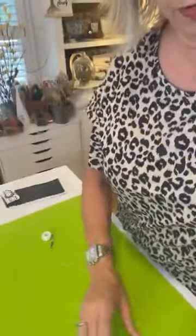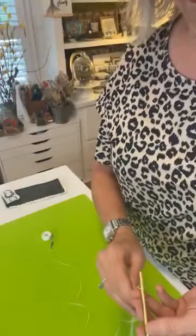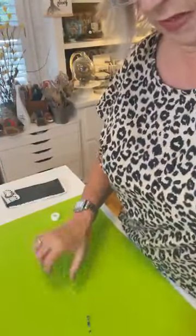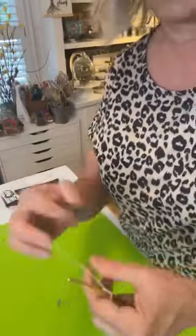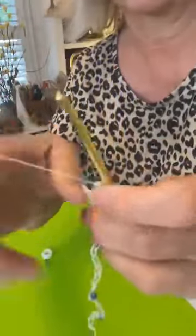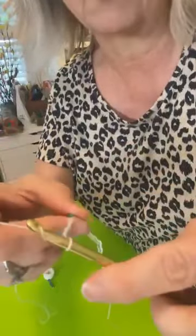Let me move this a little bit more towards me so I can show you better. I have a size 8 crochet hook and I've put my beads on using that little flosser. I'm going to pull my beads up a little bit, one at a time. I've done a chain of five — can you see that? I'm pulling my bead up to where the next chain would go and I'm just going to pull my crochet hook right over the top of it and chain it in there.